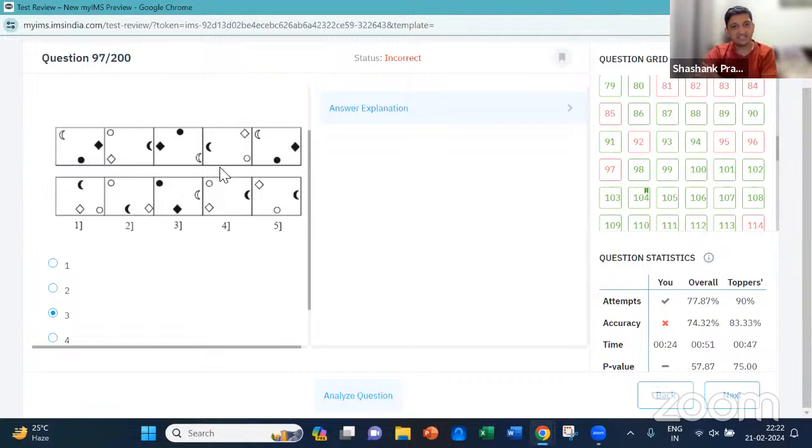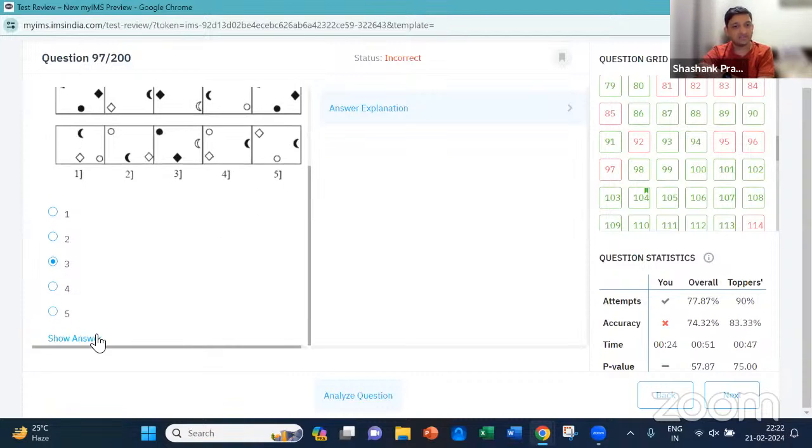Crescent, crescent, then again crescent, then this one. क्या किया इसमें? 1 2 3, then 1, then 3, then 1, then 3. Now 1 2 3 होना चाहिए. So this should be a crescent here. It should be black. So it has to be either 4 or 5. Oh, yeah, the answer has to be either 4 or 5. Circle 1, 1 2 3, 1, 1 2 3. Circle has to be here and white. Or maybe this was a guess. That's why I got it. Yeah, so option 4 is the answer. Okay, but I think this was a guess.